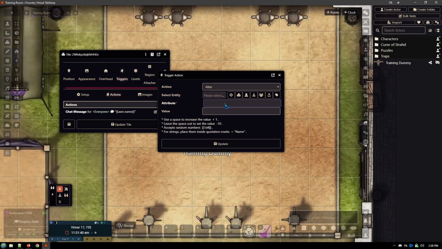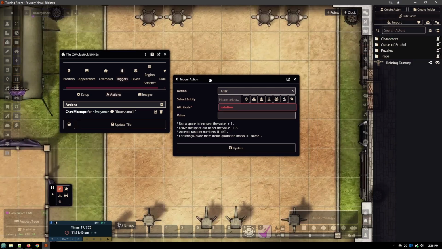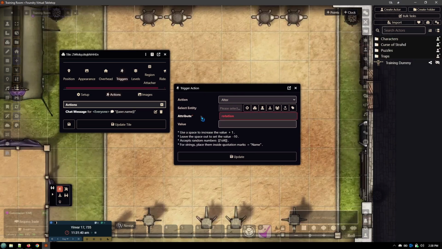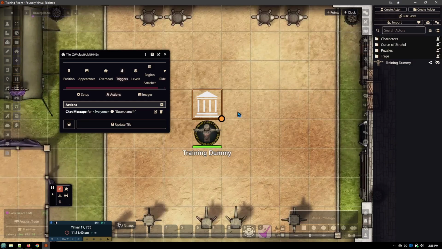Now you'll notice here, if I do rotation, for example, I don't have to do tile.rotation or token.rotation or whatever, because when you're working in an action that is specifically addressing things, like when you choose this tile or triggering token, it automatically puts in the tile dot or token dot. It's assumed. So all you need is just the name of the variable you want to work with, and then you can change the value. So that's how you can find information.